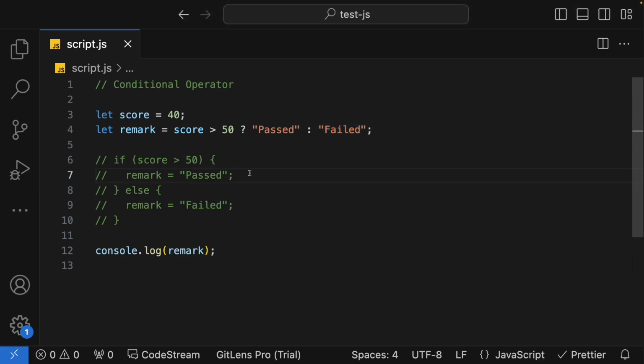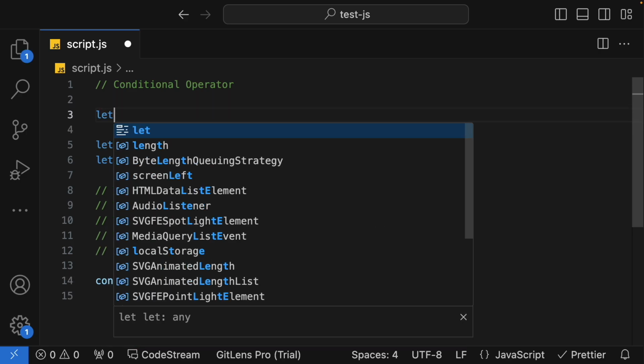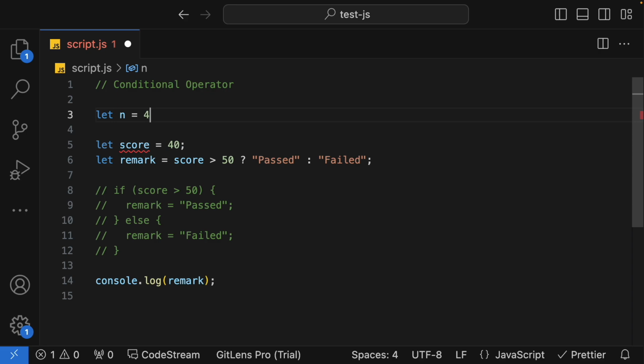Okay, now what's the difference and why exactly is it called an operator? It's not looking like an operator because it looks something like an if else statement, but actually it's an operator. Let's prove that. For example, I have a value here, say 4 plus 5. So what exactly is this plus symbol? The plus symbol is an operator because it's adding these two numbers and returning the addition.